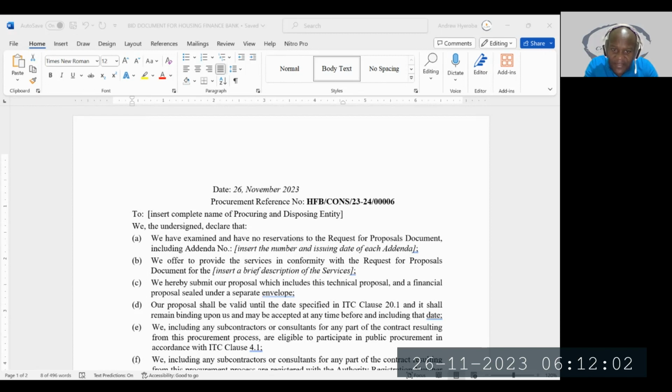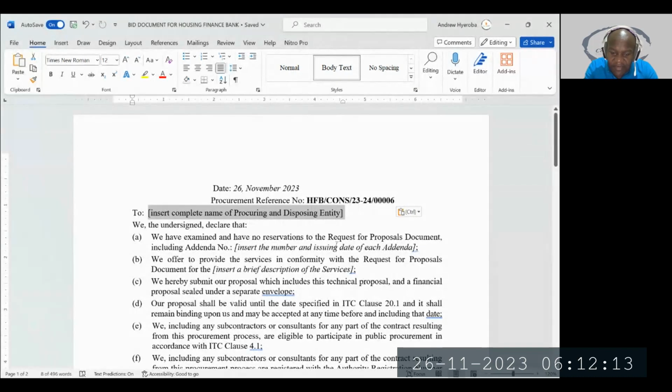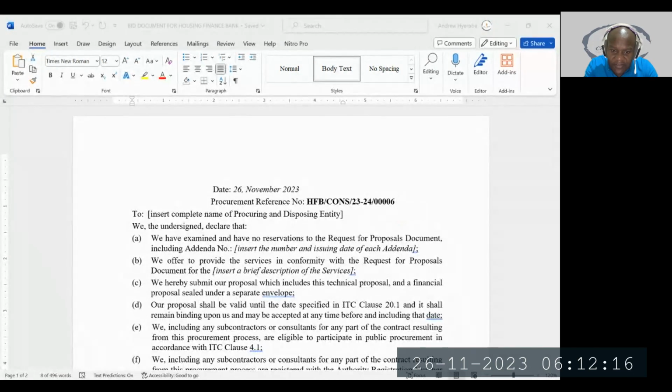I hope you have that document because I shared it in the invitation. If you received an email for this link, you also received a copy of this document. So I'll just write to the procurement manager or something just for purposes of this exercise, but you make sure you find the person you're supposed to address it to in the instruction to consultants, the ITC. Okay. Submission, street address, deadline is that.